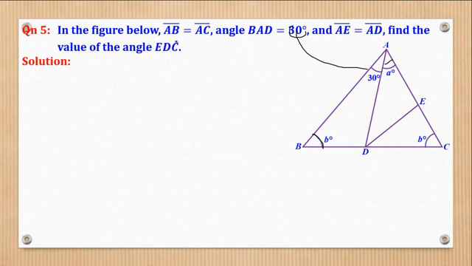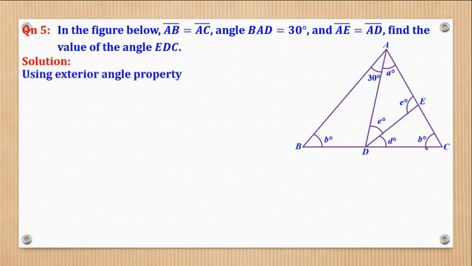But because they told us they are equal, AB is equal to BC, it is an isosceles triangle. Then we can come here and call it D. Then we come here and call it E. Okay, so remember they want us to get the value of D. The easiest is to use the exterior angle property, whereby for triangle DEC, this will be equal to this two.